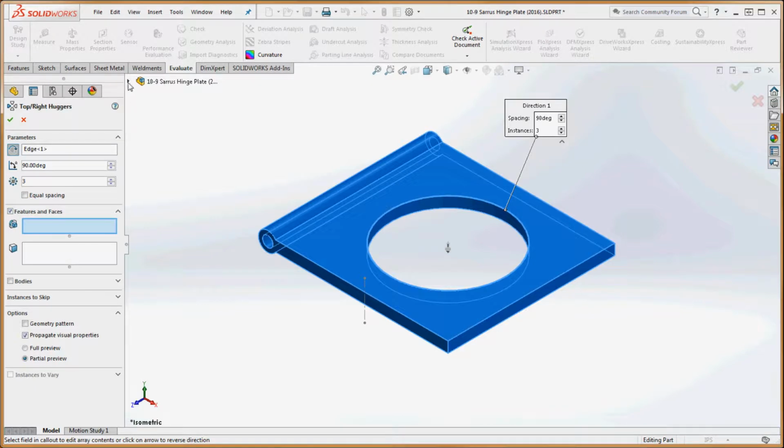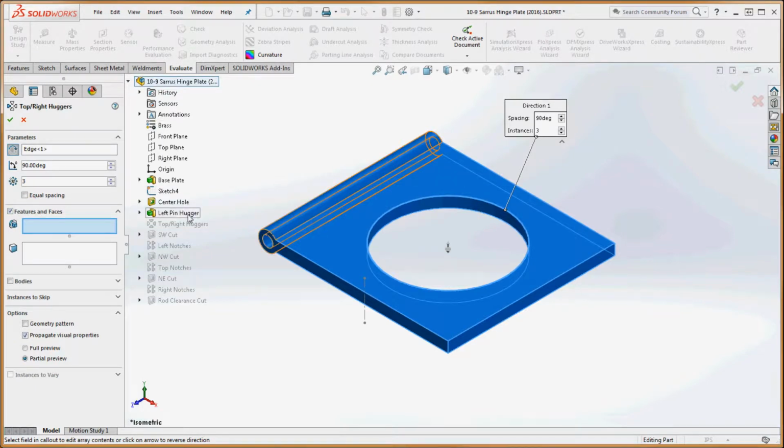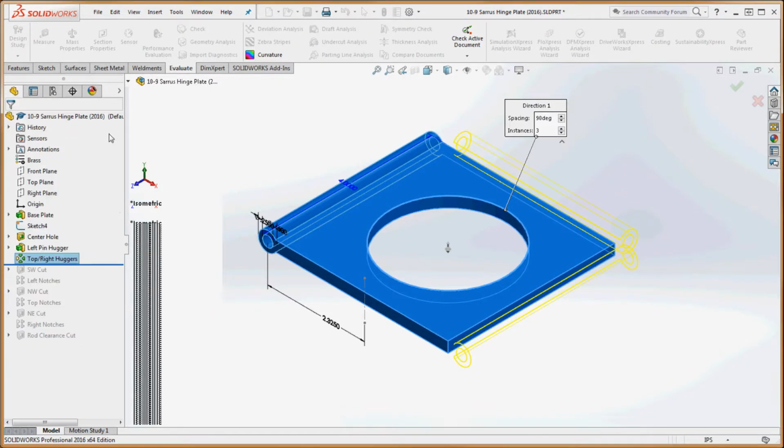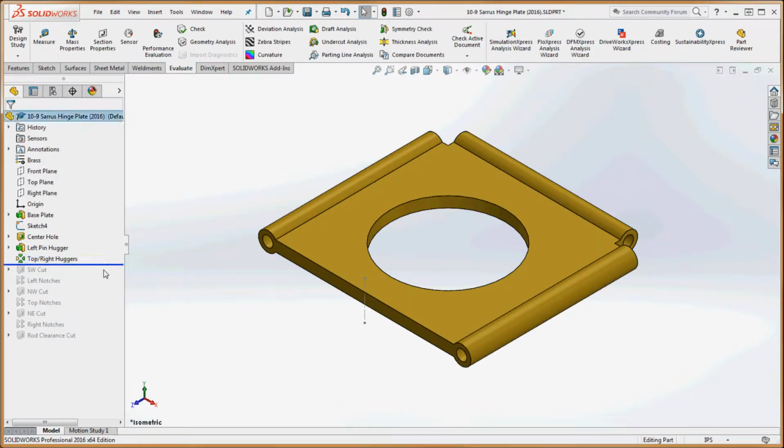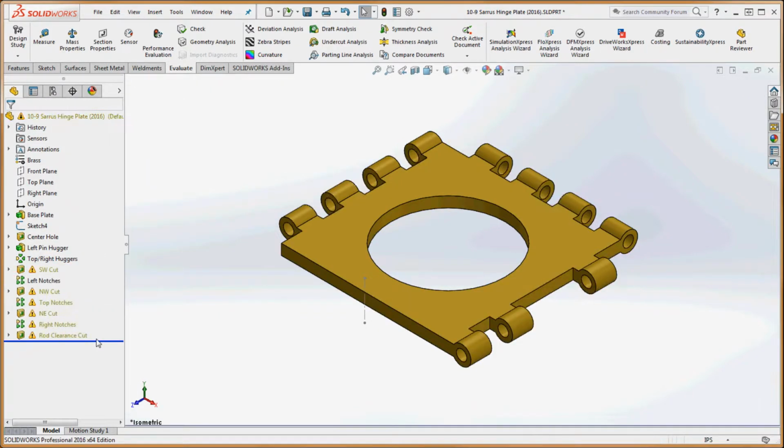What we want to do in regard to the features, if we go to the feature flyout over here, is take the left pin hugger. So this is one way to do it, where you just take that hinge round, as I call it, or the hugger over here, and you just rotate it 3 times around, and then you can put in the cut later. Once you do that, I think everything kind of falls into place, as long as you put everything else in right.